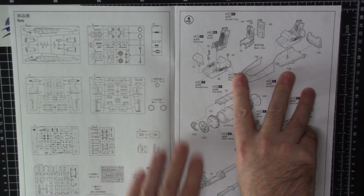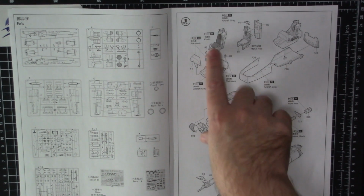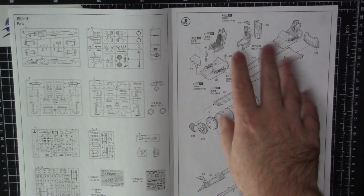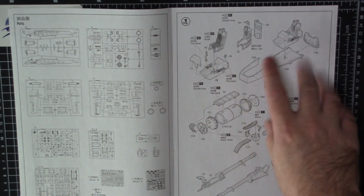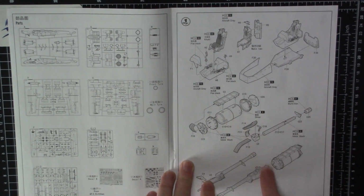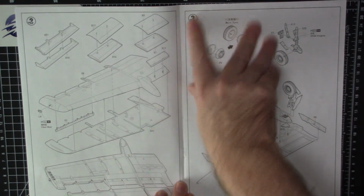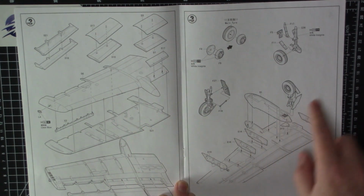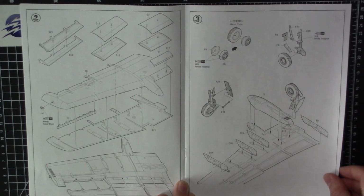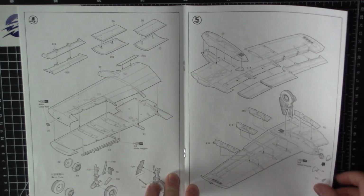Moving on with the cockpit tub first. I will show you in a minute. I got the Quinta Studio set for this, and the seat face hanger is a really nice resin seat with like the sheepskin on it, if you're interested in upgrading that as well. But doing a cockpit tub and then looking for the cannon, then through the starboard wing by the looks of it, and some gear. You've got your port side wing.